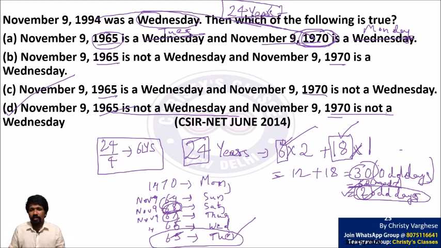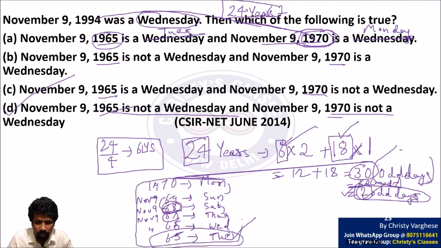So I am again summarizing. Find the years in between. How many leap years are there? That into 2 you have to do. How many ordinary years are there? That into 1 you have to do. That will be total odd days. Total odd days decides how many shifting should be done. As the year is 1 year before, so that many shifting. But if the number of years are less, you can manually count also.